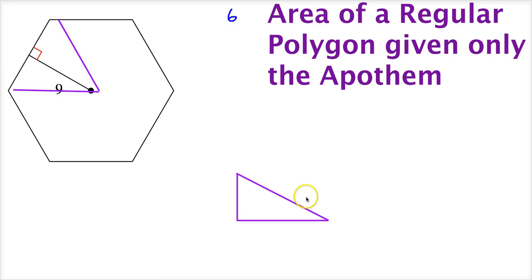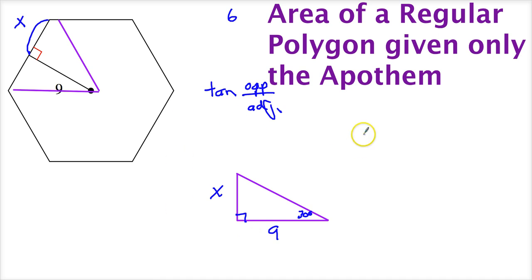Do 6. Okay. So I've got my whole situation going here. I know that this is 9. This is 30 degrees. And this is a right angle. So what I'm looking for is how long is this distance right here? I want to know what this is. That's my x. Well, this reeks of a situation where I have an opposite side and an adjacent side. That's a tangent. So tangent is opposite over adjacent. So to find out what this length is, which goes a long way to getting us where we want to be, all I need to do is type in tangent of 30, and the opposite side would be x, and the adjacent side would be that 9 there. So I'm going to go ahead and do that really fast, hopefully. I lie, I could be really slow, who knows.